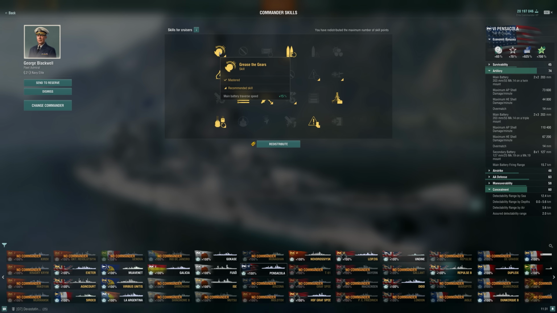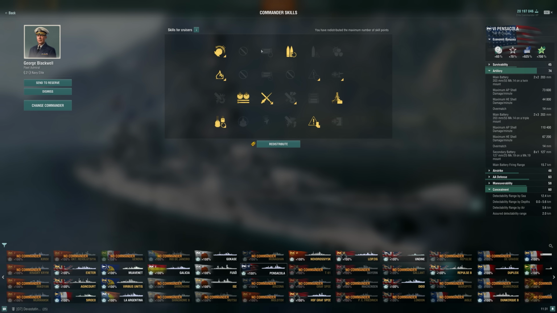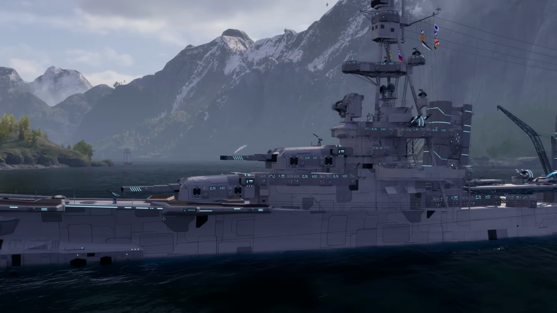Grease the Gears really isn't helping us that much, let's be honest. 40-second turret traverse still, even with Grease the Gears. Yeah, that's the weakness of Pensacola. Got to plan ahead with that turret traverse. And I was using Gunfeeder, even though I didn't really make use of it in game, even though I should have. There you go, Pensacola.